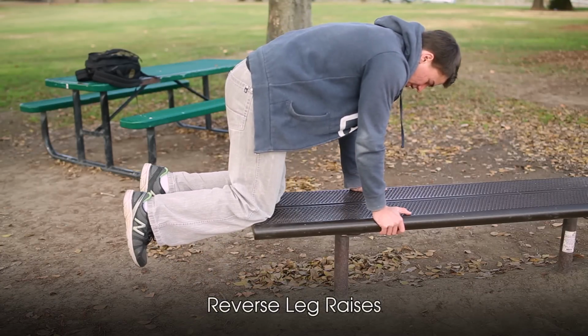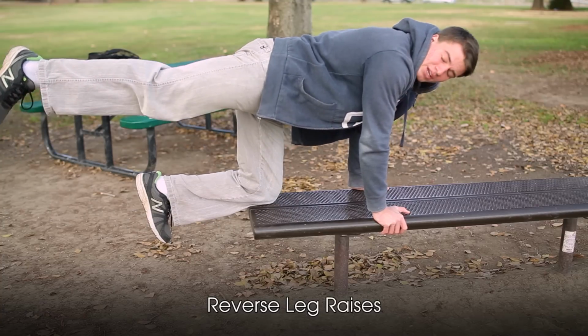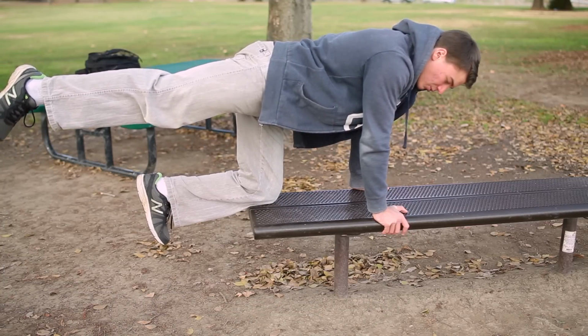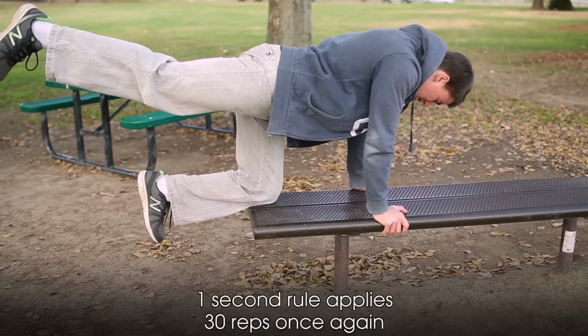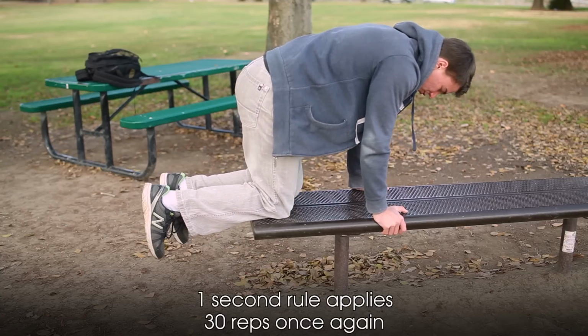So the first exercise, you get on your knees and you bring up one of your legs to a straight position so that it's straight with your whole body. So you go 1 second up, 1 second hold, 1 second down. 1 second up, 1 second hold, 1 second down. And you do 30 of these for each leg.